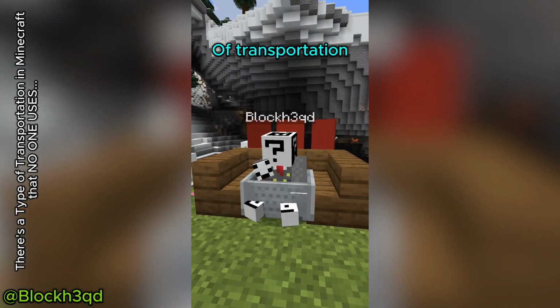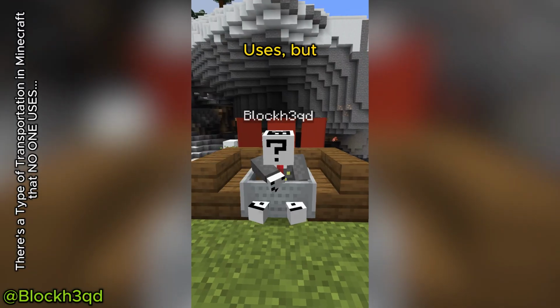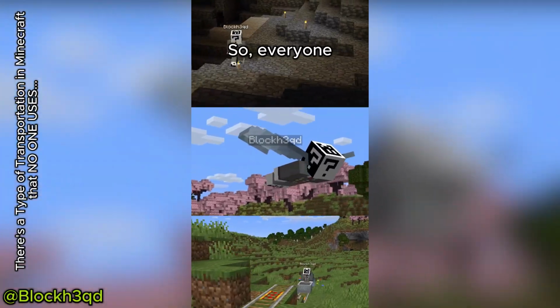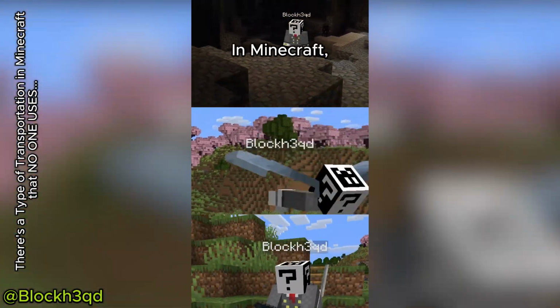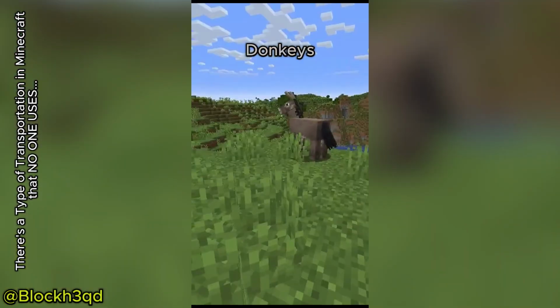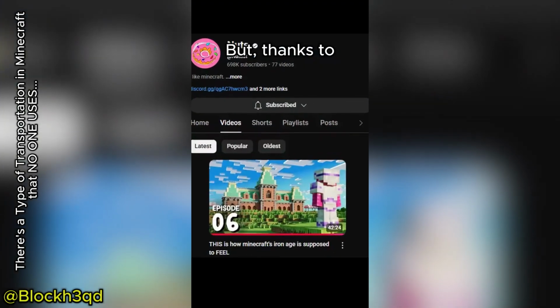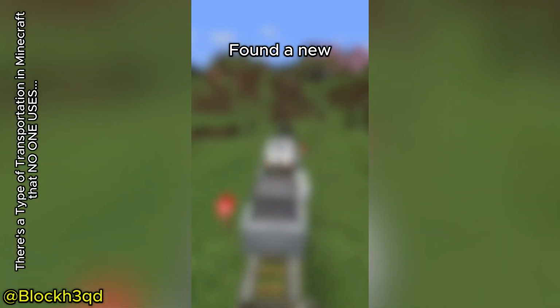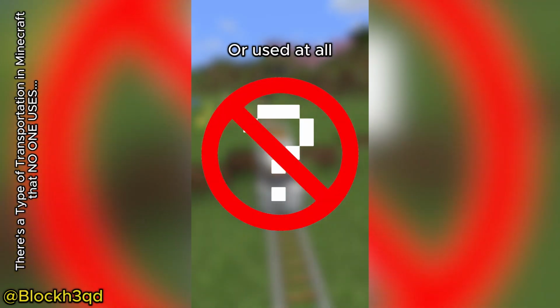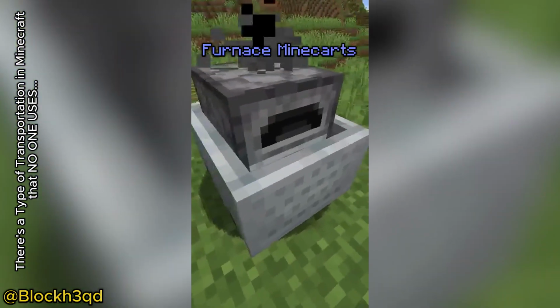There's a type of transportation in Minecraft that no one uses, but is super cool. Kind of. Let me explain. So, everyone knows there are multiple types of transportation in Minecraft, right? Elytra, horses, mules, minecarts, donkeys, and so on and so forth. But, thanks to this video by Nuts, I found a new minecart method that is almost never used for transportation, or used at all. And it has to do with furnace minecarts.